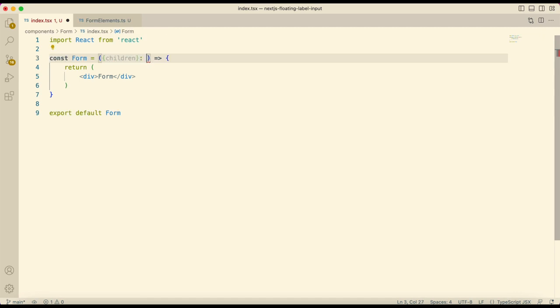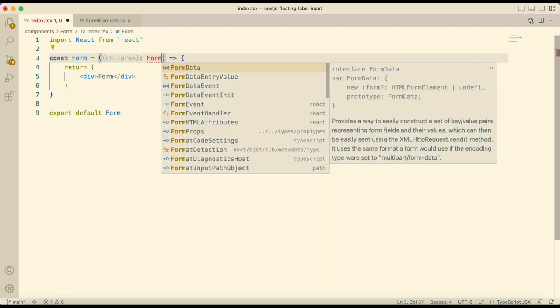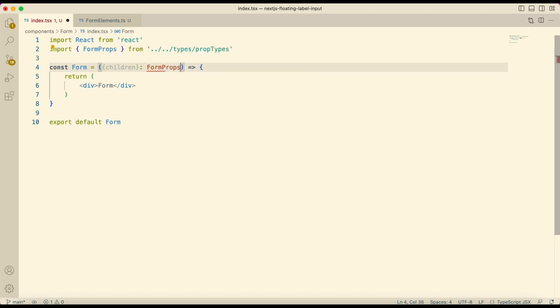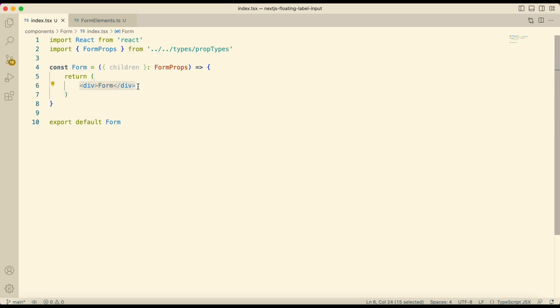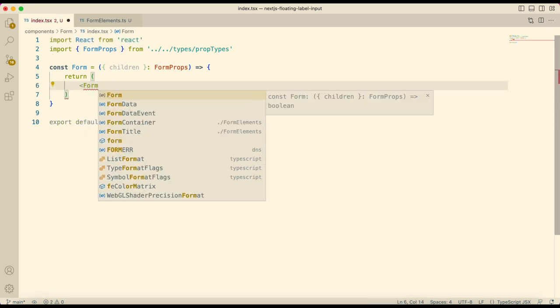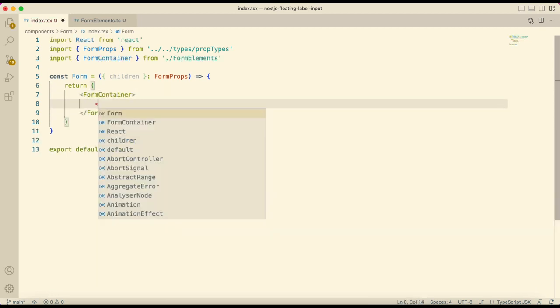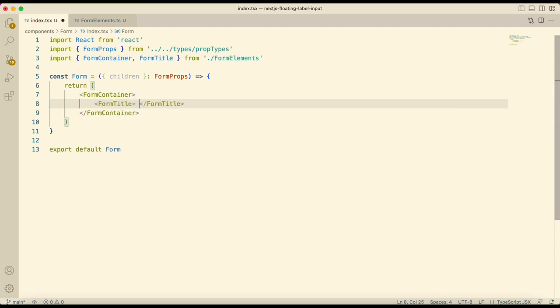Make sure to import form props. Add form container. Inside it add form title, you can take it in props but I'll just add login here. Then add children here.